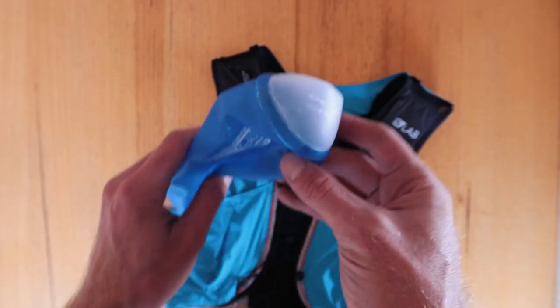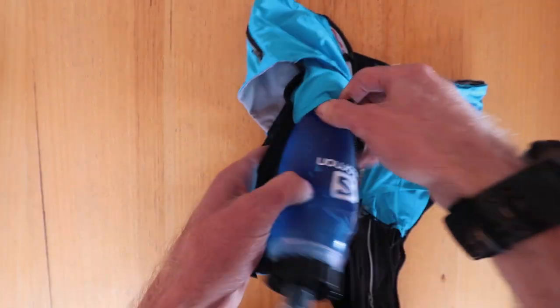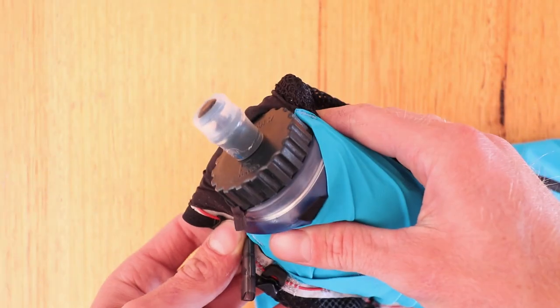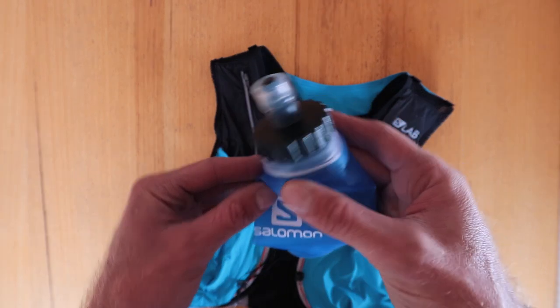Big pockets up the front which are really accessible so you can get all your food and stuff easily. The new flask has a foam piece at the bottom which makes it a lot easier for stuffing it in the pocket. The vest also has more elastic straps at the top to go around the lid of the flask so it doesn't fall down in the pocket. The flask also has a much wider lid, which is great because I use Tailwind — it's a powder you pour in water — so it's a lot easier to pour in, especially in the middle of a race when you're in a hurry. I'm really excited to try it out this weekend.